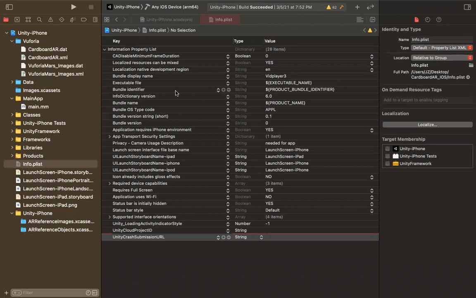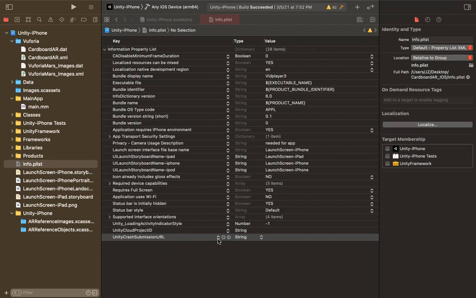And when you open this up in Xcode, it'll give you basically a list like this. So it kind of looks like an Excel sheet or just a random table. And then it basically contains a bunch of information about your app. So for example, your product name or the bundle name, just a lot of random stuff like that. So this is where you'll be adding information about any permissions that you need for your application.